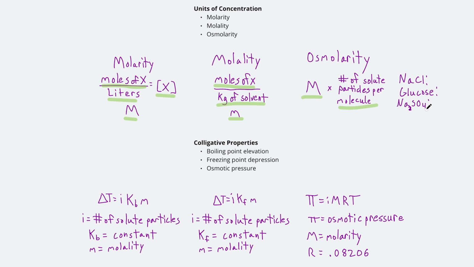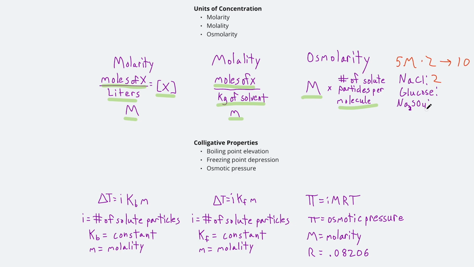And what this means, we can explain by looking at these 3 molecules on the right. If you take a molecule of sodium chloride and put that into water, it will dissolve into 1 sodium particle and 1 chloride particle. So it dissolves into 2 particles. So we would take the molarity of sodium chloride, let's say it was 5 molar of sodium chloride, multiply it by 2, because that would be 2 particles per molecule, to give us an osmolarity of 10.